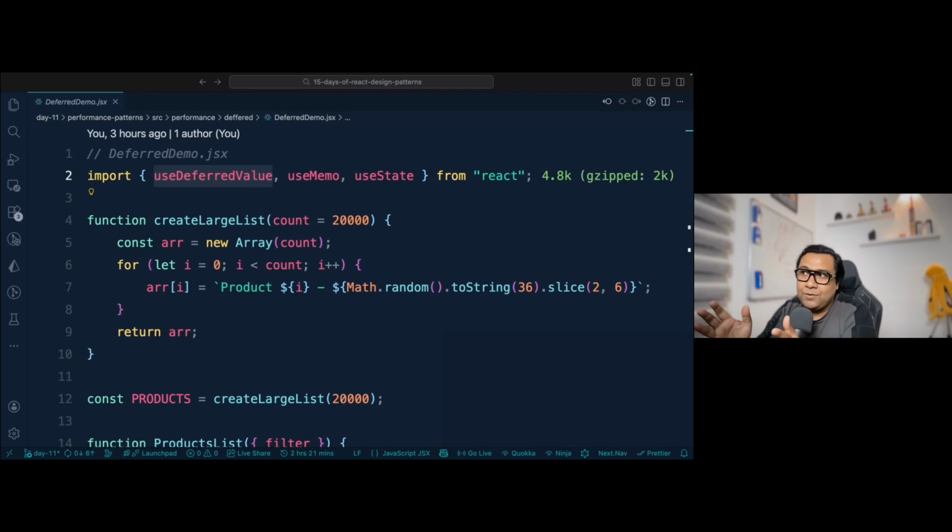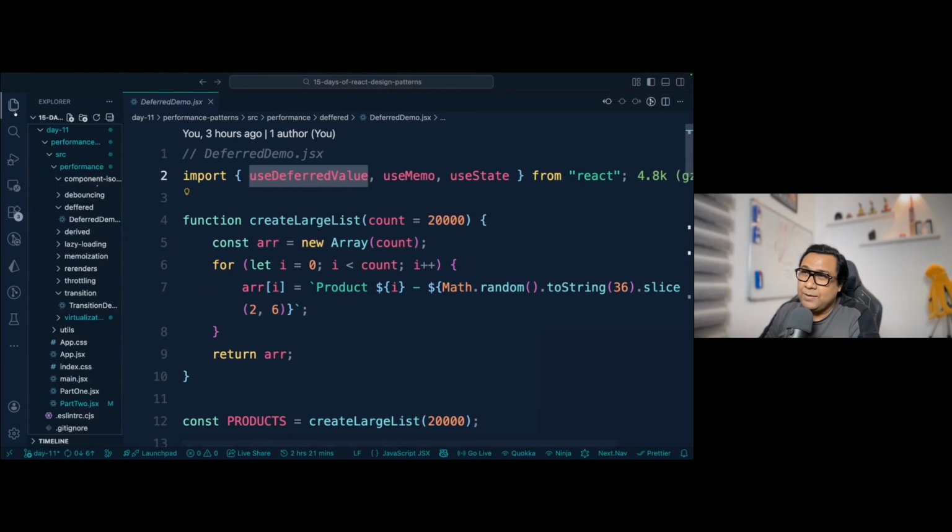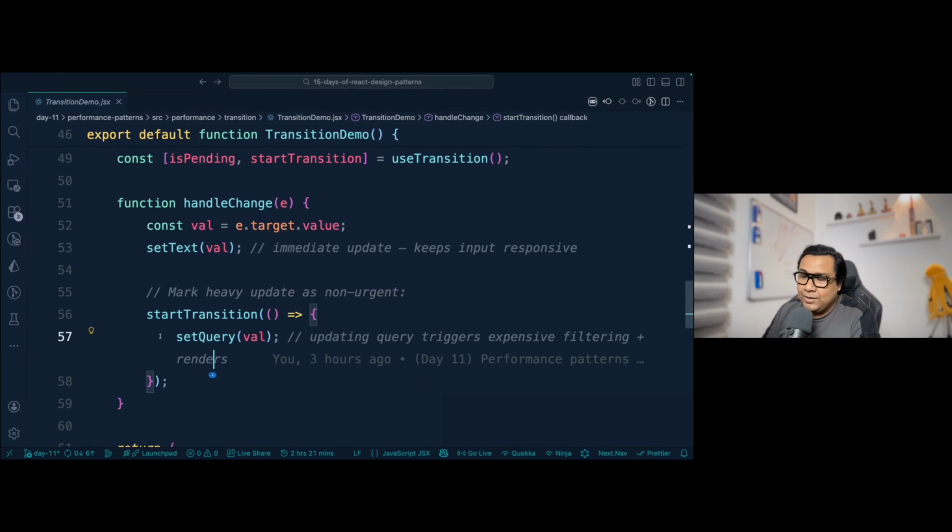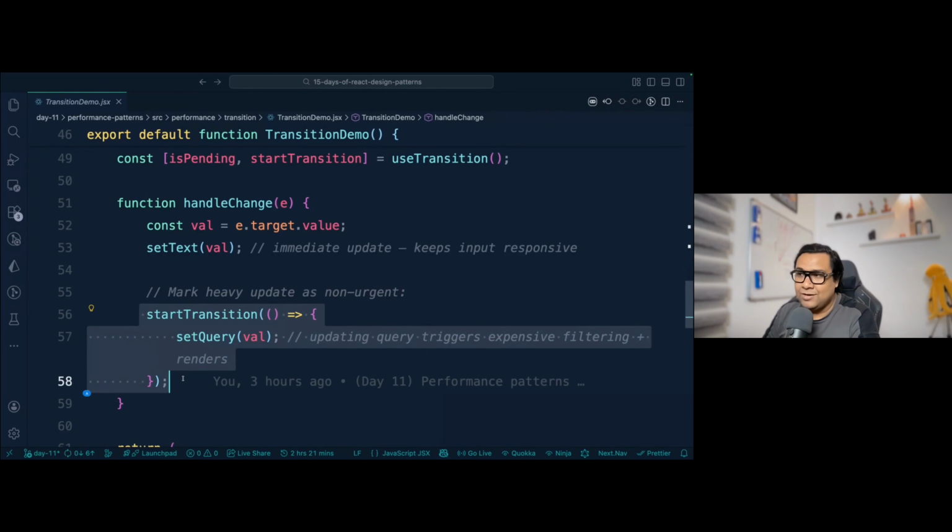Now, the purpose of useDeferredValue and useTransition is the same, but how they do it is where they differ. Both leverage React's concurrent features, but the primary difference is what exactly they control. The useTransition hook, which we have seen before, controls the state update function. If you remember in the useTransition demo, we were controlling the state update function setQuery using startTransition, right?